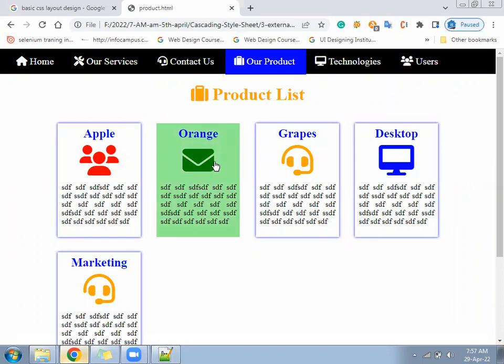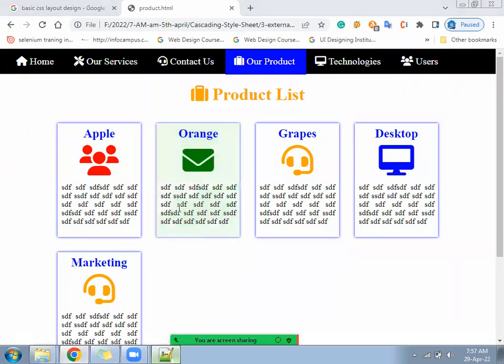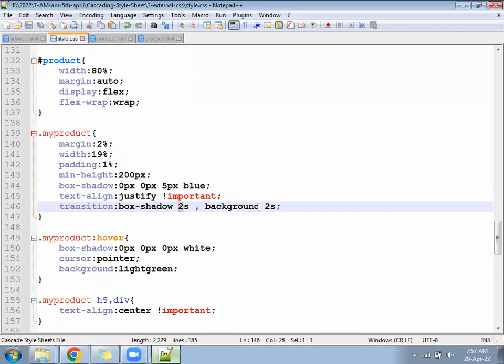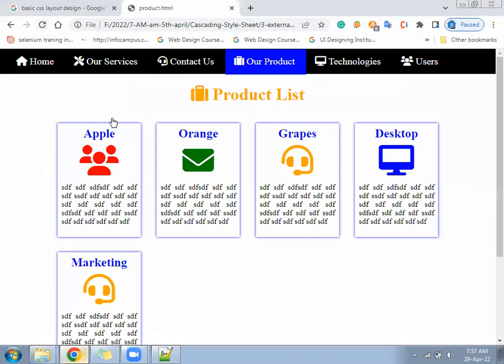We can keep it to 1 second, 1s and 1s. It will happen a little fast. The user will feel like, oh, it's happening. If it takes a long time, the user cannot move the mouse slowly. It will happen a little faster compared to the previous.